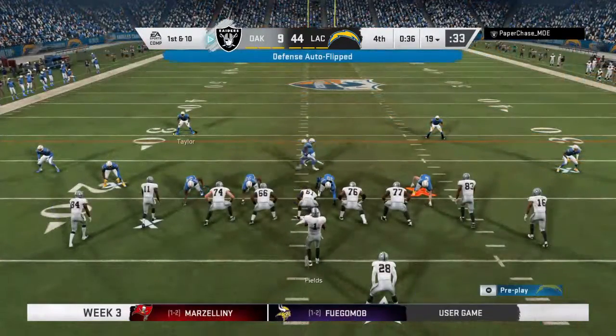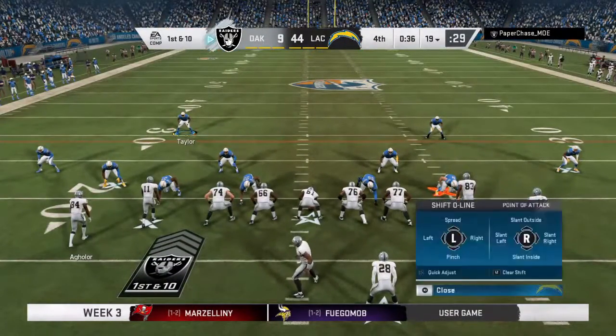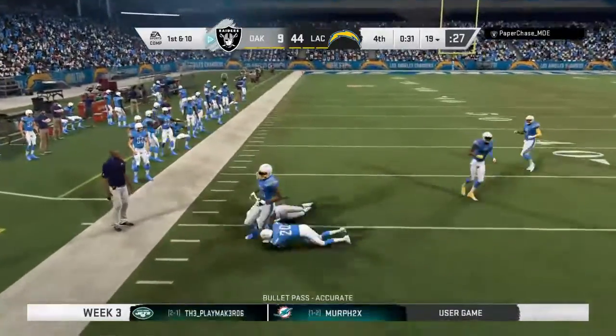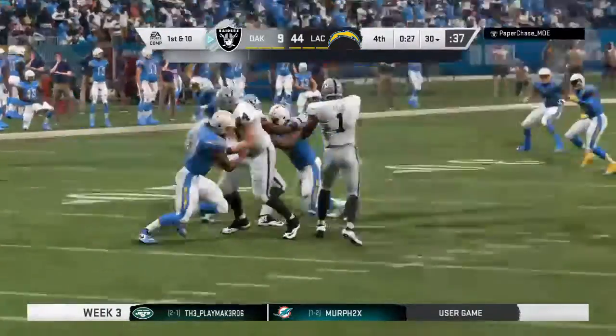The Raider offense set to get this drive started. They've lost this one. Their offense has struggled. Do they try to put together something here at the end just to take into next week? Yeah, sometimes teams want to do that and coaches want to. I remember one time I was on a team and we were losing late in the game like this, and you knew it was lost.